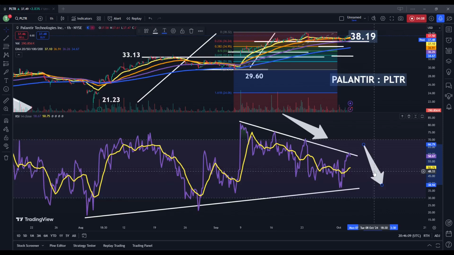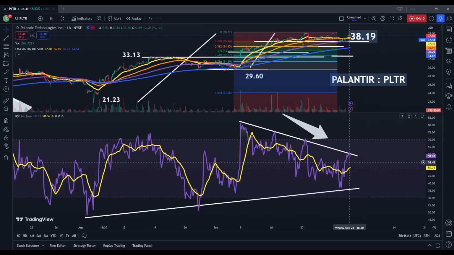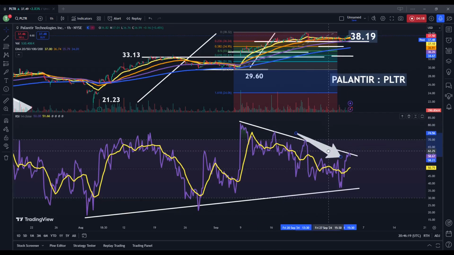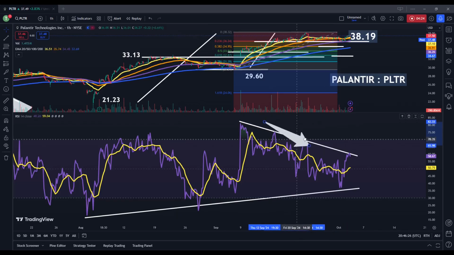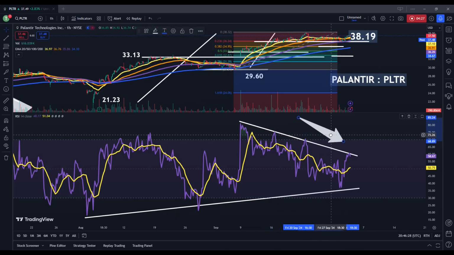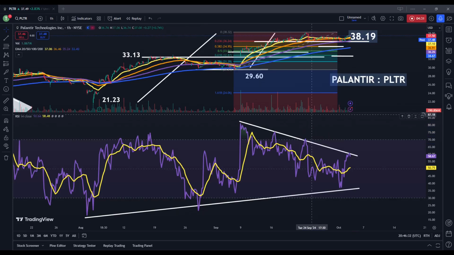I mean, we're sort of jumping the gun here a little bit, but that would be the negative type of outcome if we were to see a break in this indicator reading to the downside direction. And it's possible that we could see something like that, because we are still trading at elevated levels for this stock, and we are starting to see this negative momentum signal start to develop. So this is something to keep in mind here.